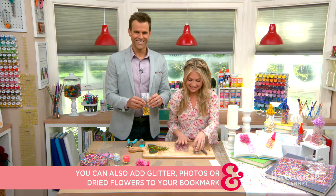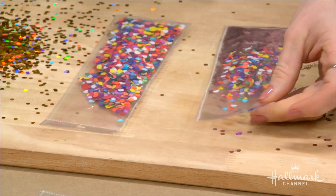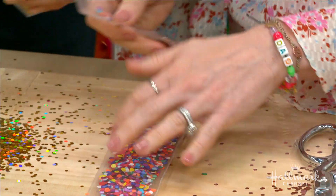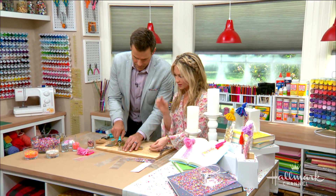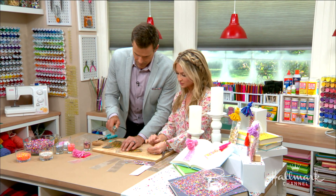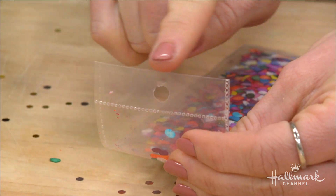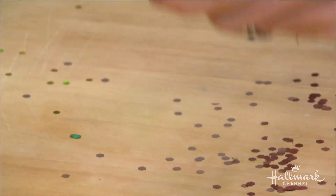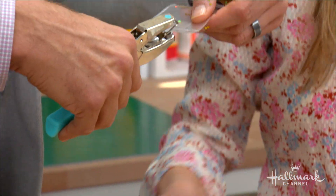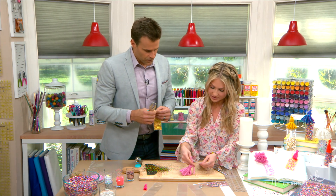I got my fill. So this is how we want to do the top here — take your fuse tool and actually seal it. You don't want to go right to the very top because there's a whole other element to this. Leave a little space, then use a hole punch right here. There's a space right here, and then you want to seal the top. After that, you just add a little tassel or a pom-pom on there. I have a bunch over here — you just pop it in just like this.